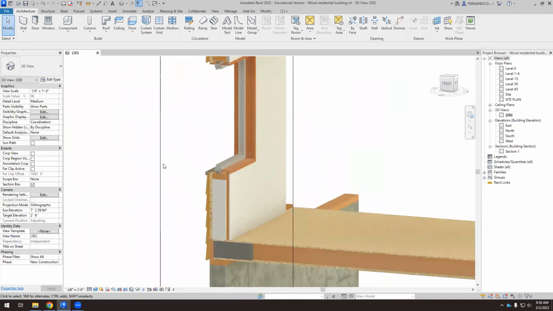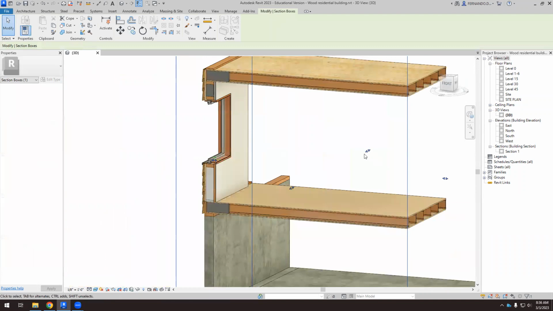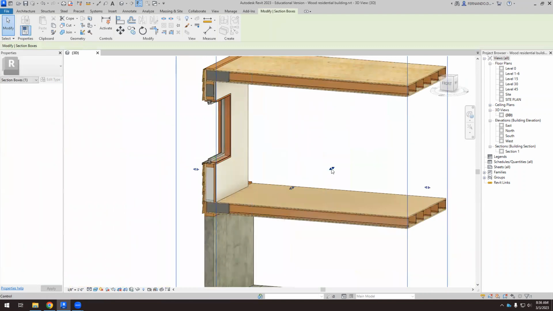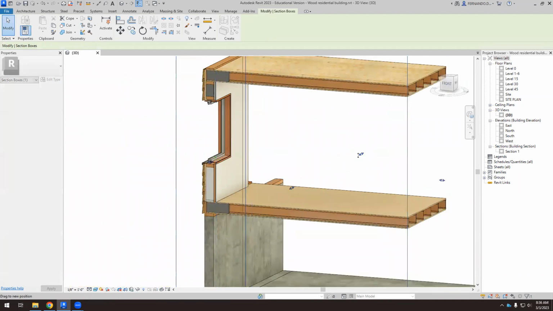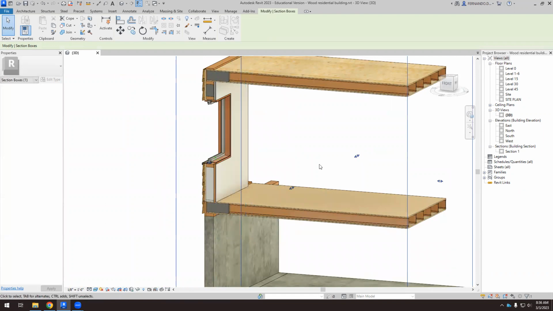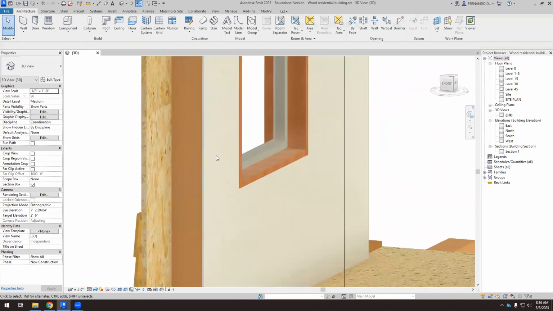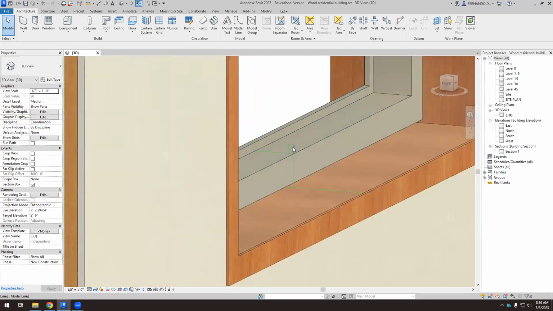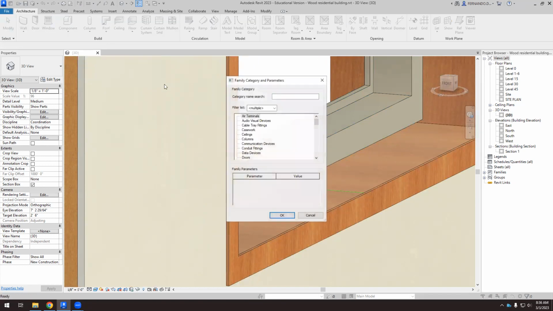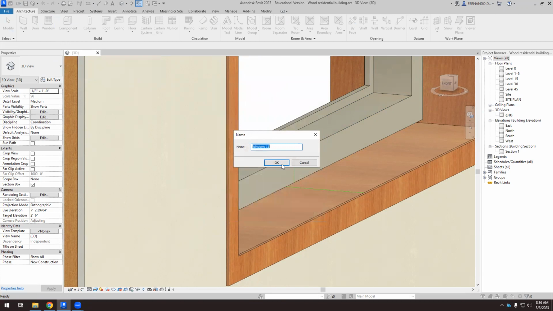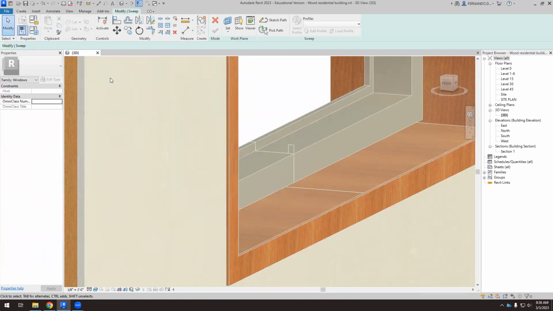So let's show the whole window. Now that's the element that we have to move. So let's go to component, model in place. That belongs to the window. It's a sweep. I'm going to pick path.